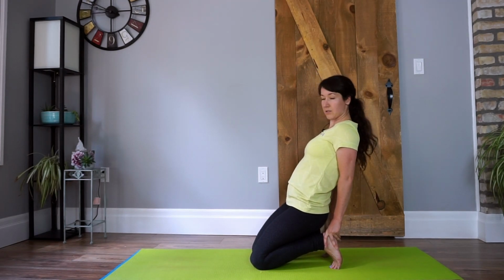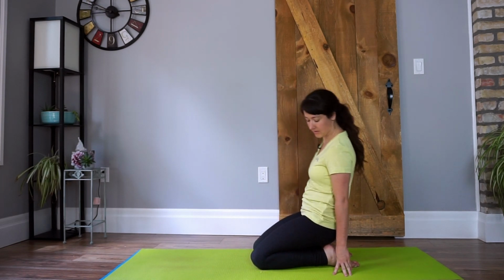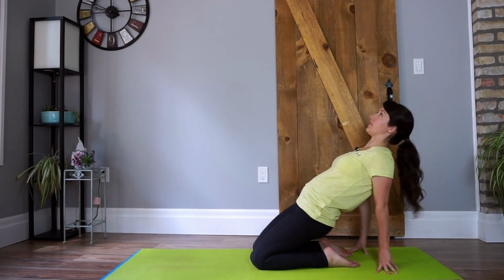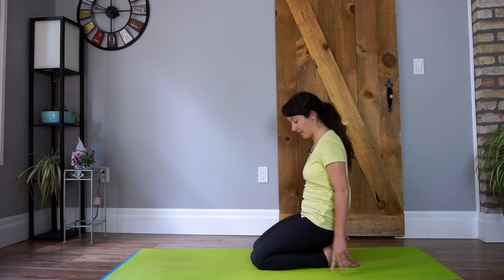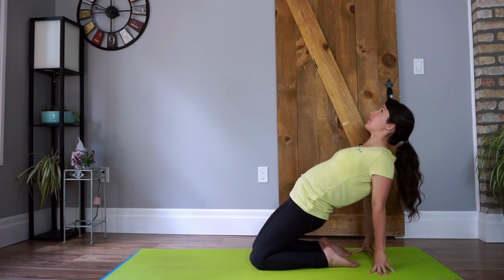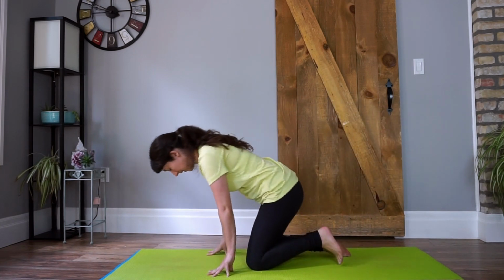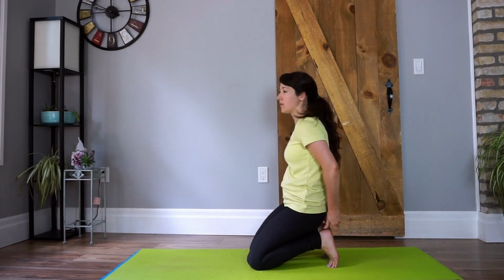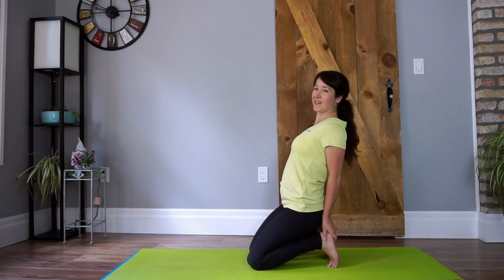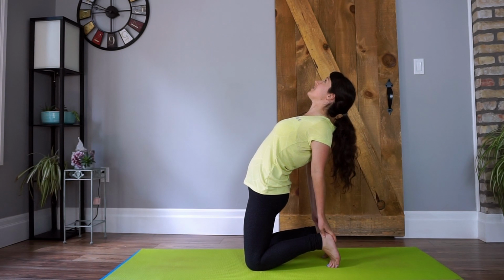And then you can reach back, or you can be flat on your feet, just come back, lift your hips. Either way, if you're here, you got this. Open your heart, lift your hips. Lift your heart up towards the sky, or curl your toes, bring your shoulder blades together, and then lift your hips. Lift your heart. 3 sweet breaths here.